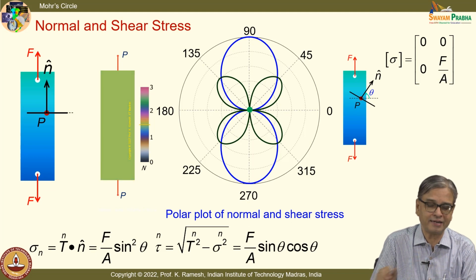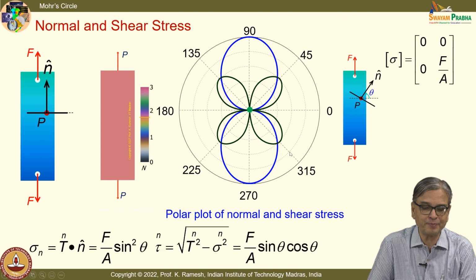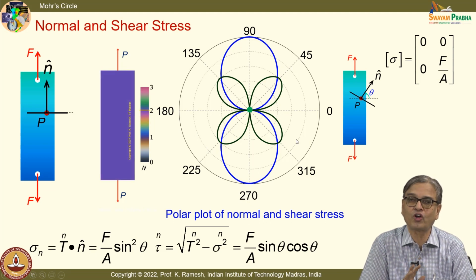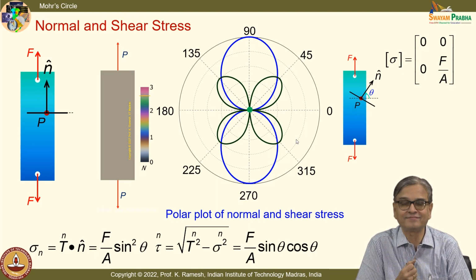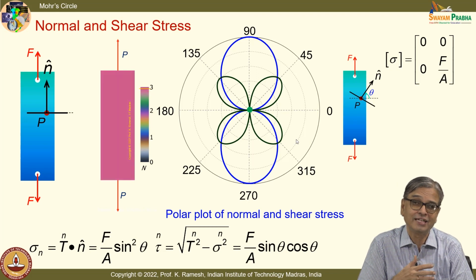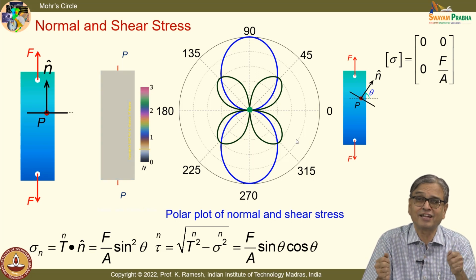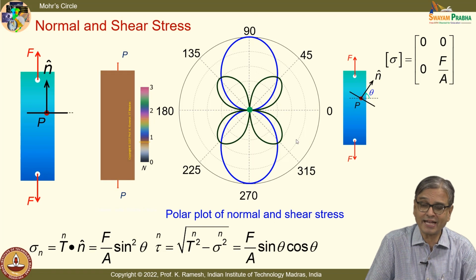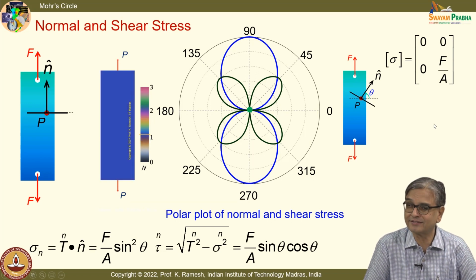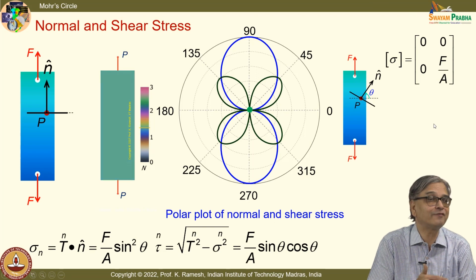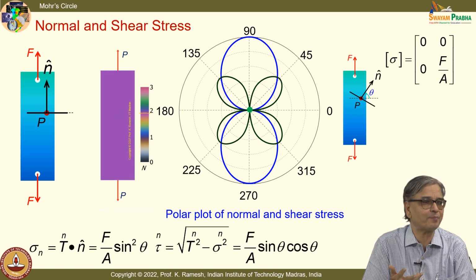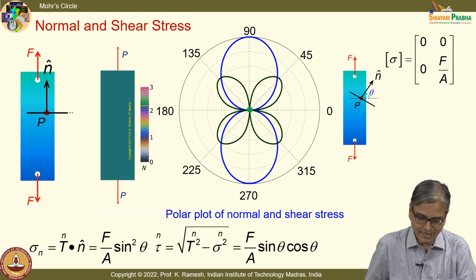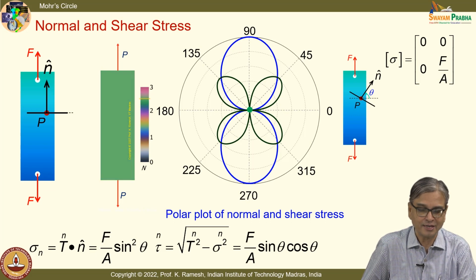And I also made a statement that when you have a graph like this, pictorially it is very nice, but difficult to draw, and also difficult to cull out information that you want easily. We will see another representation. We have taken the simplest stress state of uniaxial tension. That itself gives you such a beautiful pattern. Suppose I have this tensorial, this one is populated. Only the mathematics will give you what kind of geometric pattern I am going to get. It may be very difficult to visualize and plot. Fine. Let us see the way that we would put it.